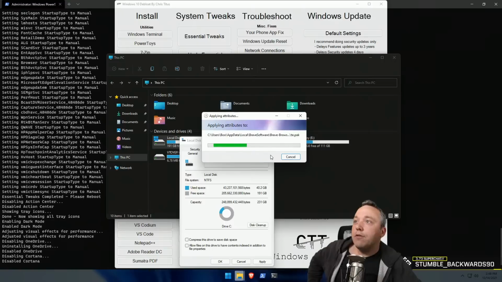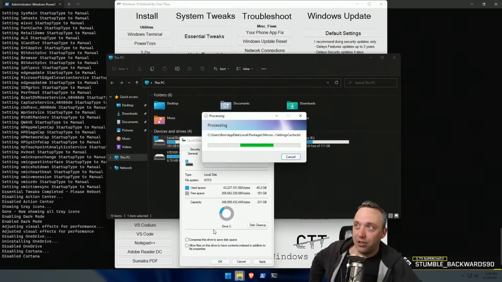And this just kind of, if Windows search ever does get enabled for whatever reason, it's not going to have anything to index because all my drives are basically going to be shut off, meaning all of them are going to say do not index. So that's why I always uncheck allow this file and drive contents. It does mean that it's not going to be able to search inside my folders, but don't be a pig and have stuff everywhere, and you'll now have a faster system because you're not relying on Windows search.